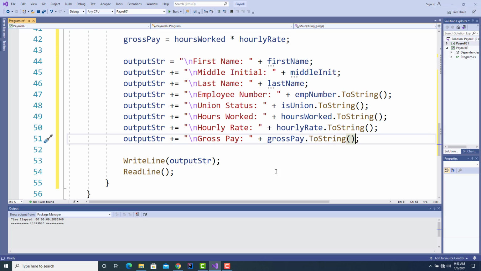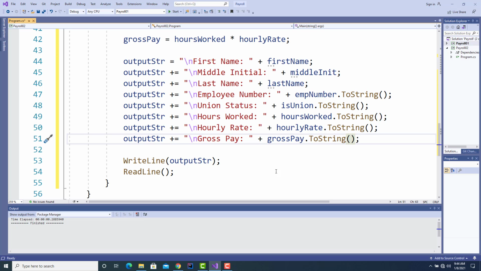Now, there's only one thing that I'd like to do yet. Boy, it's been a while, so I want to make sure that I'm going to do it right. I may screw it up, but I'm hoping I'm not. When we run this, let's say that we put in 40 for hours worked and 25 for hourly rate. It should do the math and give us 1,000. What I'd like is a dollar sign, 1,000.00. I could manually put the dollar sign in here.